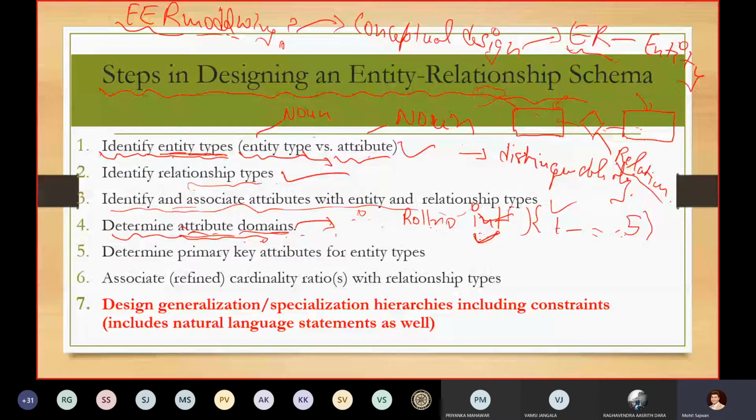In most scenarios in your ER diagram, it is mandatory to have at least one strong entity set. If you don't have any strong entity set, then it is not an ER diagram, because a weak entity set is dependent on an identifying relationship towards a strong entity set.